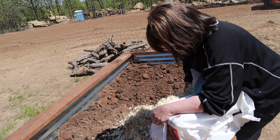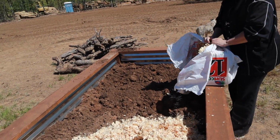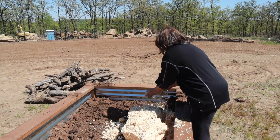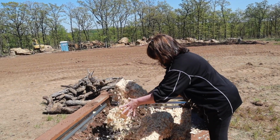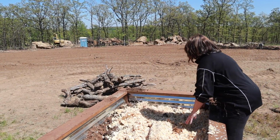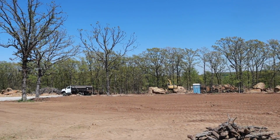But if they had wood chips that had live green in it, they wouldn't have to do this layer. You mean if somebody at home is watching this and they had live green, freshly ground wood chips, they wouldn't have to add the blood meal and earthworms? Well, right. I mean, this is emulating wood chips, which we don't have. And the blood meal is taking the place of the greens that we don't have either. It's not that we can't get it, we're just out of time and out of tools to make that happen. But otherwise, we have plenty of resources to make that happen.